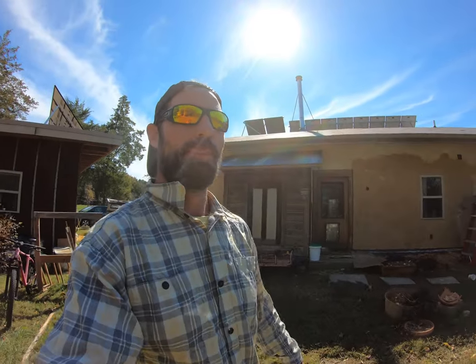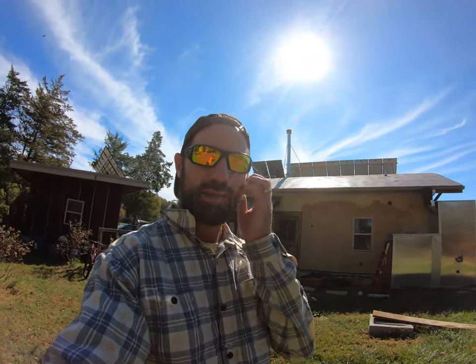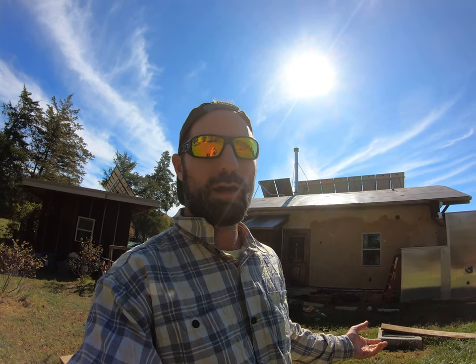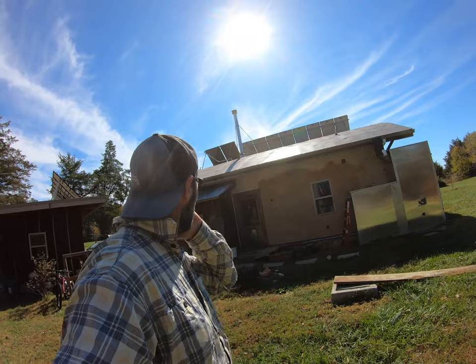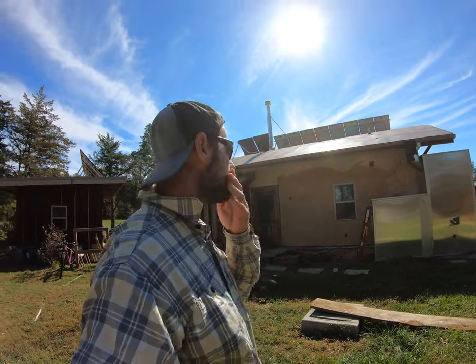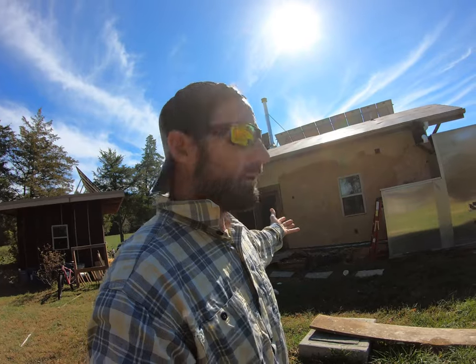Okay, I'm gonna reiterate this because I think it's really important to know and think about. When you're plastering, you really wanna try to find days that are not super windy or sunny. So if you're working on a south wall and you get a lot of sun on the south wall, you need to do that like first thing in the morning or really towards the end of the day, because you don't want a lot of direct sunshine on the wall. That's gonna really dry the wall out too fast, and you're gonna have to come back and spray it constantly to keep it from drying out too fast. This north wall is gonna be a lot easier for us because we have shade all day long every day on the north wall.